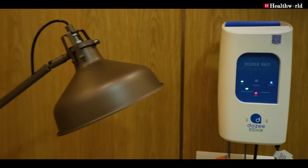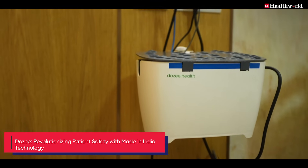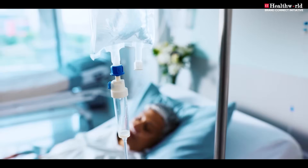As we commemorate the World Health Month, join us as the leaders from Breach Candy Hospital share their formula to maintain a legacy of excellence. This year, we must remember that technology has transformed our journey in healthcare. A stellar example is Doze, a Made in India product, which is not just another AI-powered technology, but has become an essential tool in enhancing patient safety — and that is very important in a clinical context.